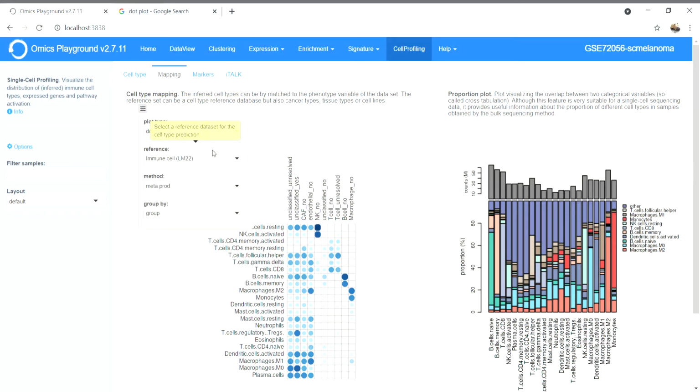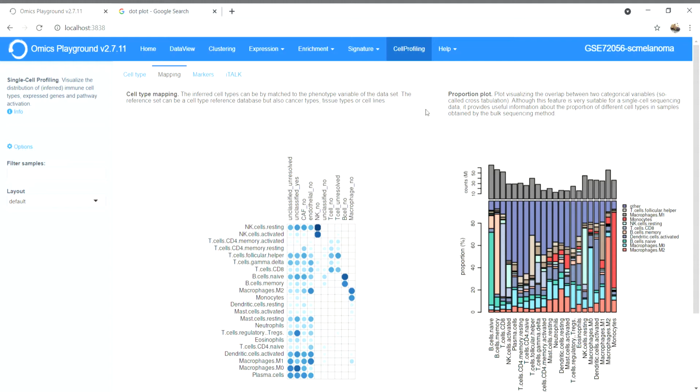So again, you can select different reference sets using the settings icon, as well as changing analysis methods, and you can also sort the samples by the different input phenotypes.